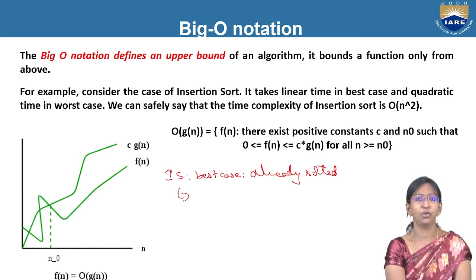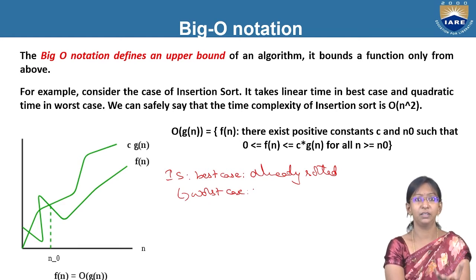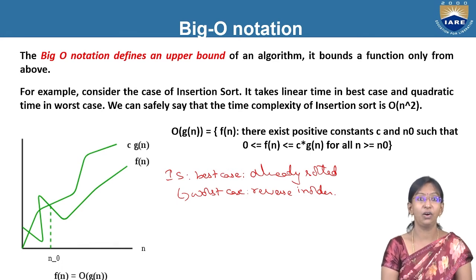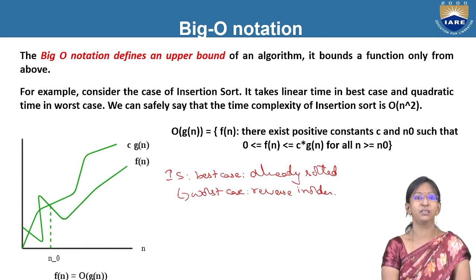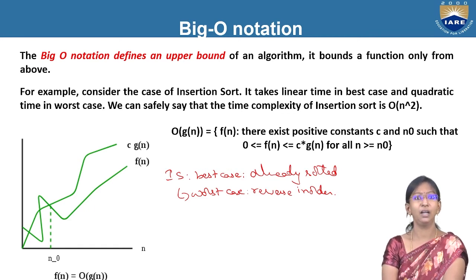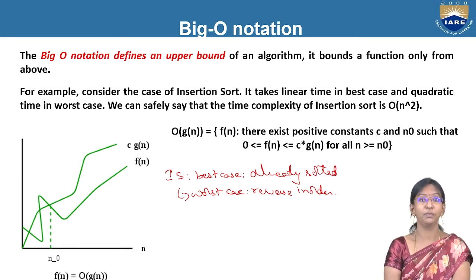For the same insertion sort, the worst case will be, can you imagine, guys, if the list is in reverse order? That means in your hands you have a descending order list, and you're supposed to convert it to an ascending order. That is the worst case in case of insertion sort. Okay, so the algorithm is the same algorithm, but you can clearly see that the best and worst cases influence the working of that algorithm. They evaluate the performance of that algorithm.